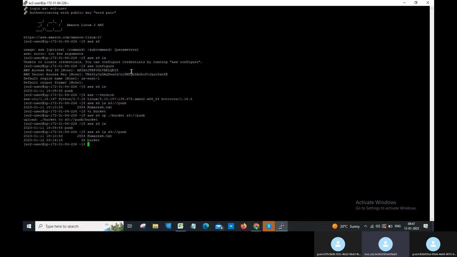Okay. Now I don't want to have that file. I want to remove it. aws s3, come on, remove the file. I don't want to have that file in my bucket. No, rm minus r, I didn't say that.